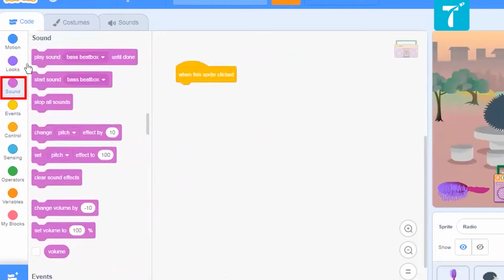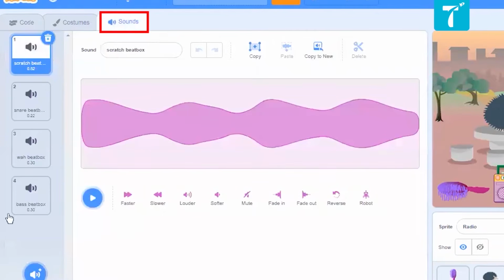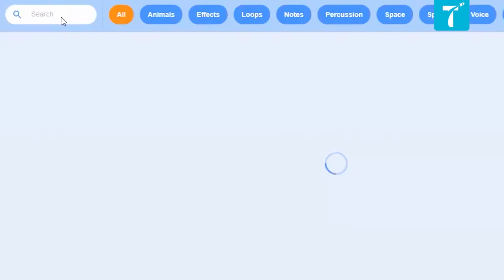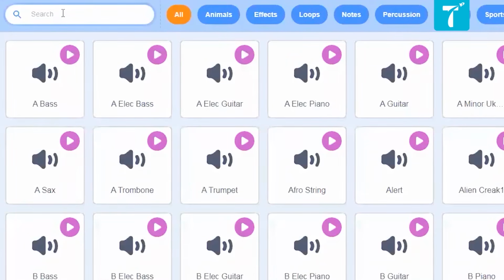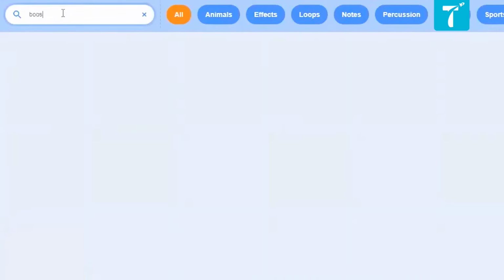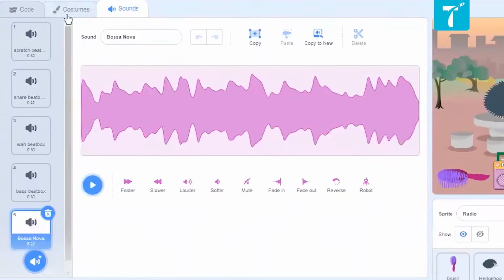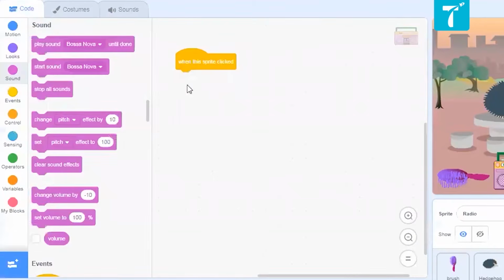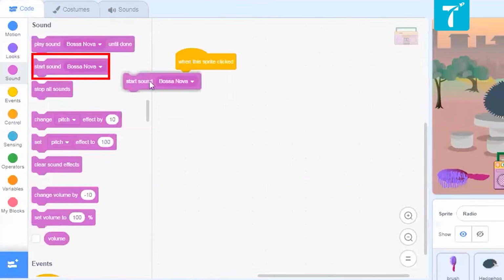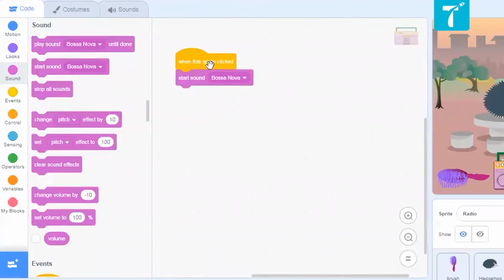Now for a nice sound, I have to go to the sounds tab and select a suitable sound. Here I have selected bossa nova. It sounds amazing, so I will just take this one. I want this to play when I click it. Start sound bossa nova.